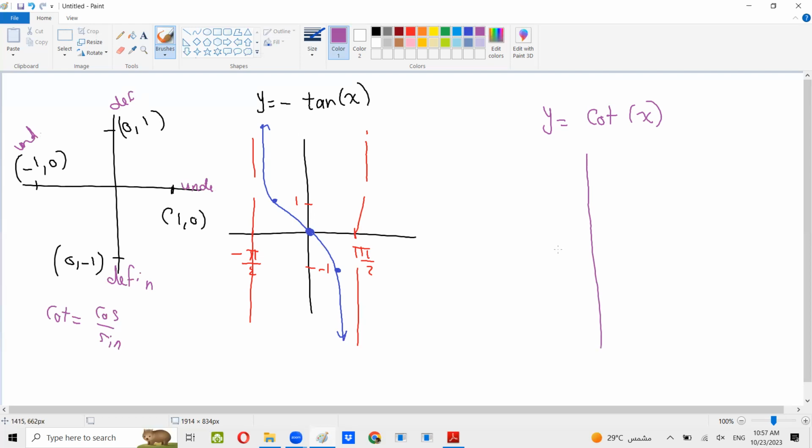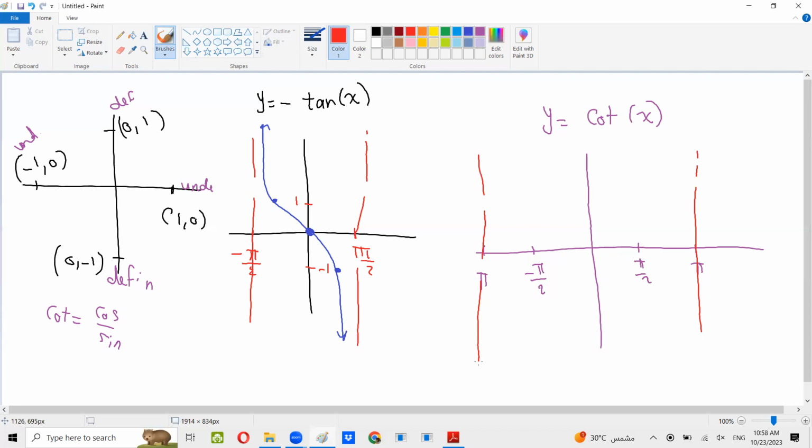I will make a line. Here is pi out of 2, and here pi. Here is negative pi out of 2, and here negative pi. Wait, but please. Look, guys. At 0 it's undefined. This line for me is undefined. And the second, also pi, is undefined. The right side and left side are undefined for cotan. Understand? It means here is also undefined. So where will it be defined? At pi out of 2.